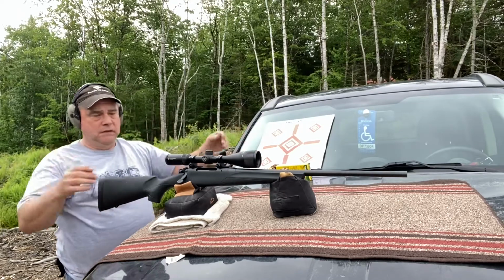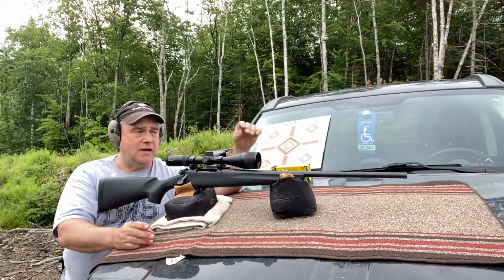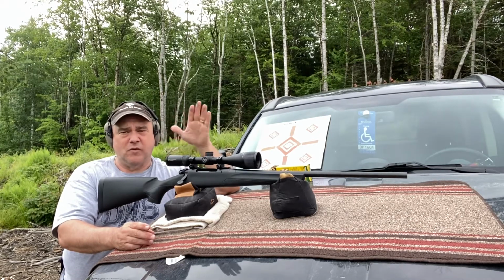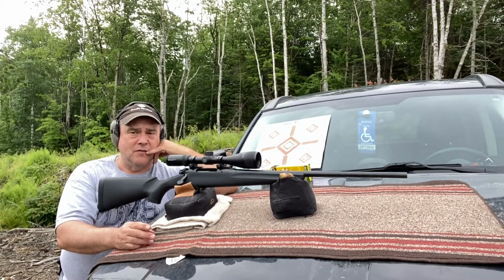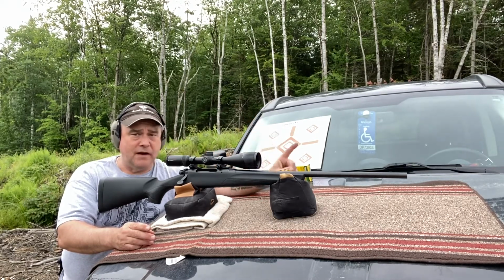So, that's fun stuff. Makes you happy. The wind's coming up pretty good. The wind wouldn't bother this at 50 yards, but from what I've read about the 22-250s, out a couple hundred yards, you get some wind drift. Of course, you get wind drift with everything. And I'm not a marine sniper, so I'm not going to be able to tell you what the wind does at every range. You can see the camera's wiggling there. That's the breeze. But I'm very happy with that. I will say that. I'm very happy with that.